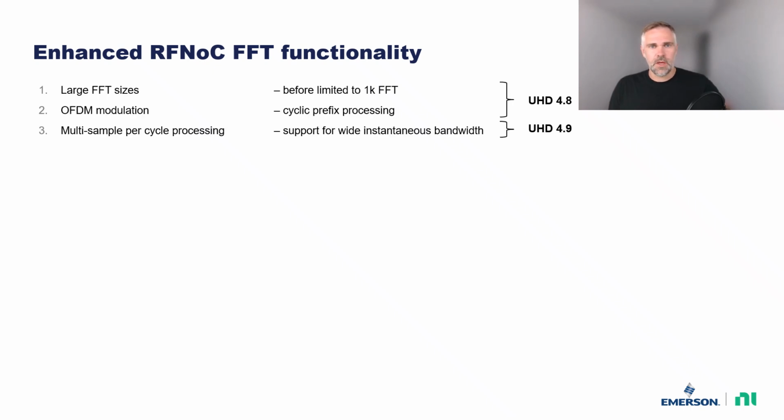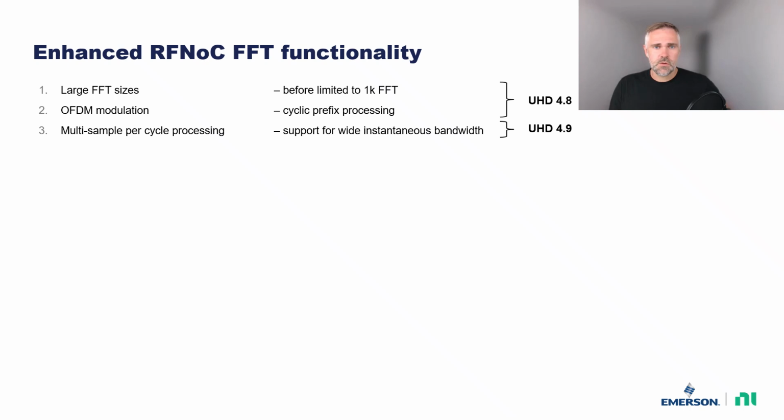We've also been enhancing one of the core FPGA signal processing functionalities, and that's the RF NOC FFT. We can now process much larger FFT sizes, so all the way up to a 64K FFT. The FFT block can now be configured to act as an OFDM modulator, and that's an essential signal processing block in almost all modern wireless communication systems.